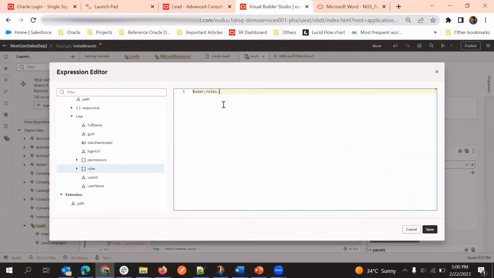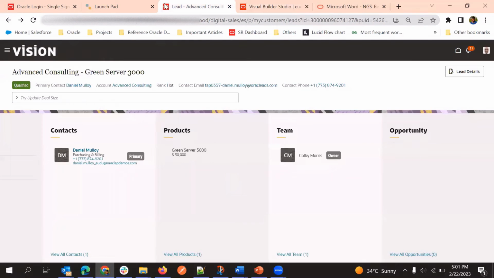So I'll use user dot roles includes the role code. Okay, let me take the role code.